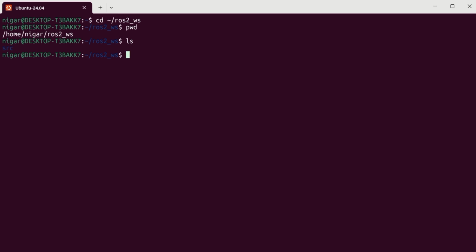So we want to create our package. I told you that most of the stuff we will have inside this folder of src. But you can see here, right now we are in the folder ROS2 workspace. So first of all, I have to open this folder src. It's really easy, cd ROS2 workspace, and then this folder. We can see we are inside that folder. Just to confirm, we will write pwd and it will confirm it to us. We are in this folder.